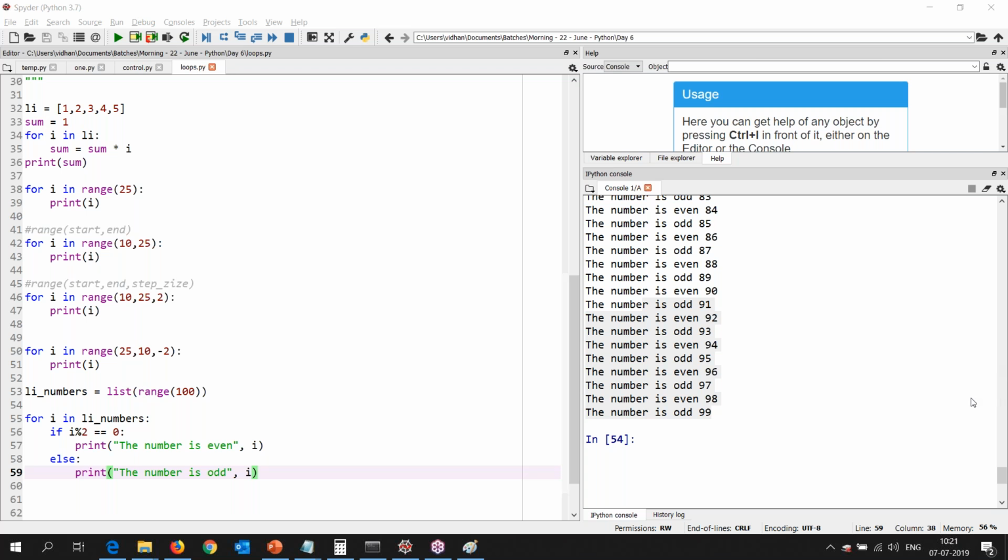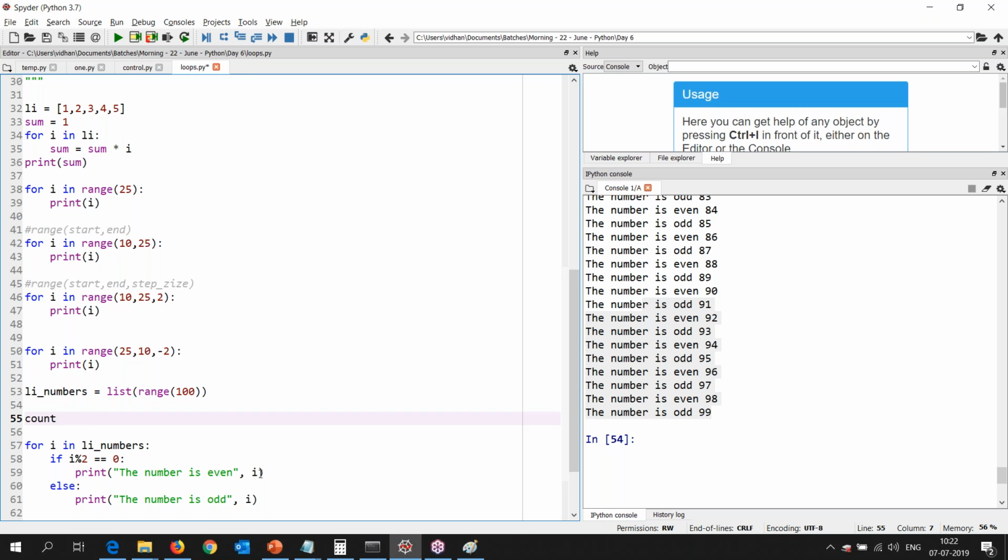Can we print count of odd, even? Okay, I didn't understand your query. Can we print count of odd, even? I didn't understand that, Sagar. Yes, you can do that. It's up to you. You should be doing that after all the loops. What you can do is, basically, let me see.